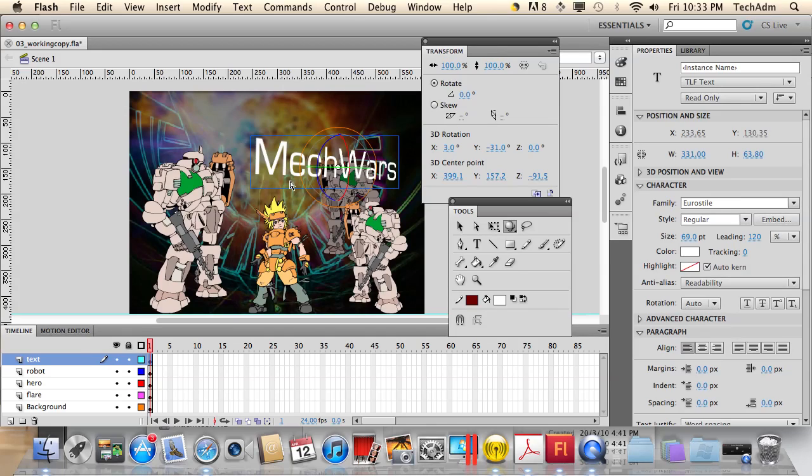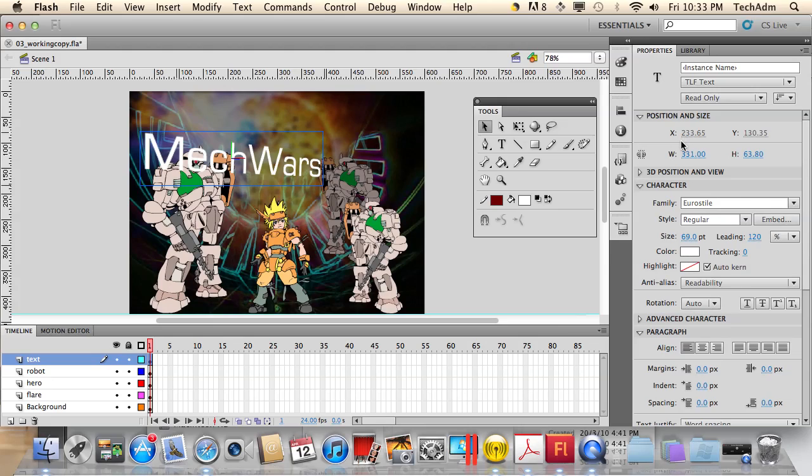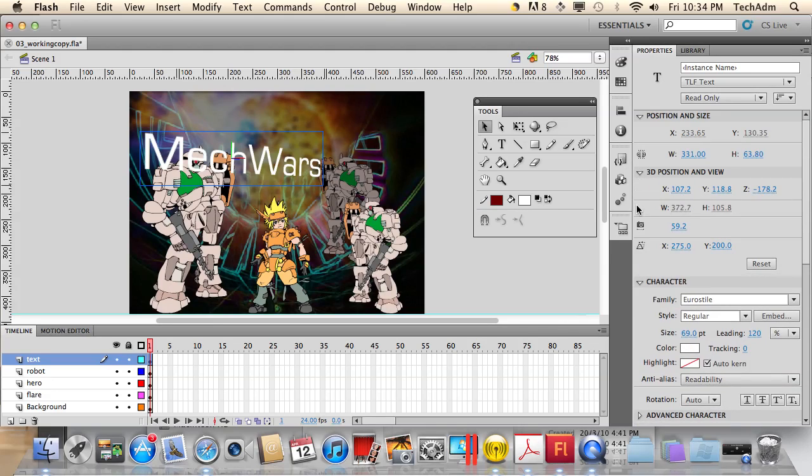So let's select this object here. In the properties, we're going to look over here and expand the 3D position and view. Notice over here, what we have is the vanishing point.